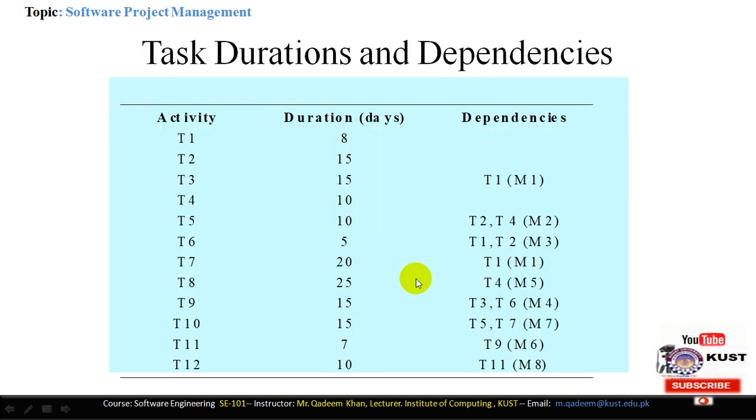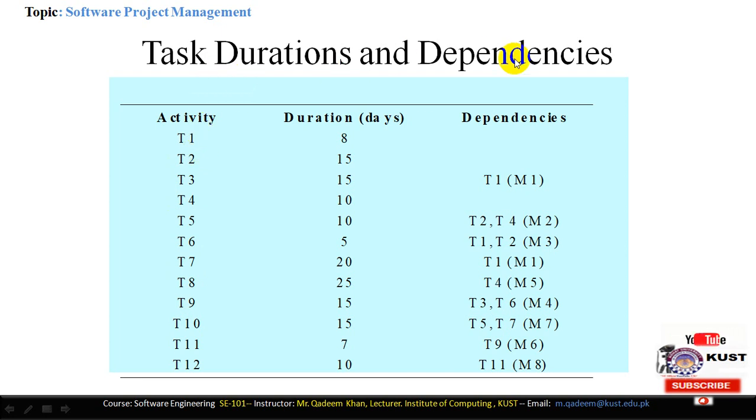Now here we are doing different examples. First of all, we will identify different activities, which are called the tasks. The tasks are usually denoted as T1, T2, T3, T4, up to so many tasks that are in the project. You can also identify the names of the tasks. For example, requirements analysis, then we have the interview, then the observation, then the sampling, then the questionnaires, then we validate the requirements, then we document the requirements, then we review the requirements. So there may be many tasks in one major task.